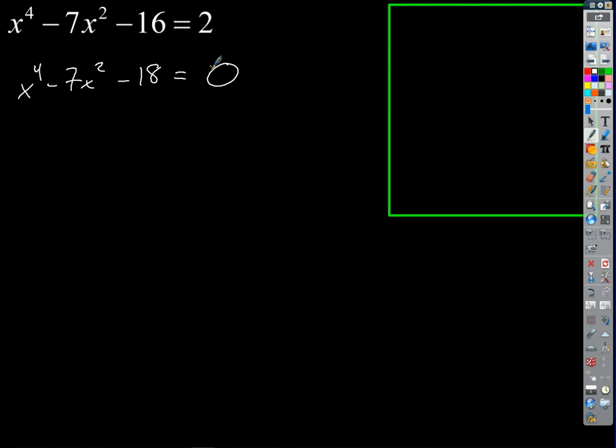Do you see a way where we could regroup some things here so this looked more familiar? Wouldn't it be great if this looked instead like u squared minus 7u minus 18 equals 0? That's familiar, isn't it? I mean, how would we do that one? Magic numbers, right? That's just a quadratic trinomial, isn't it? So we could just use magic numbers here. Agreed? I could use the magic numbers -9 and +2, right?